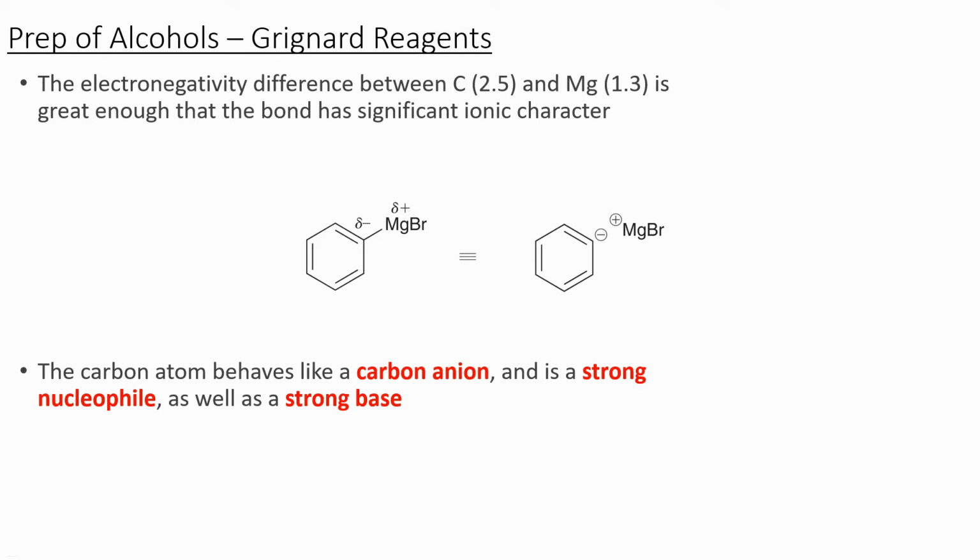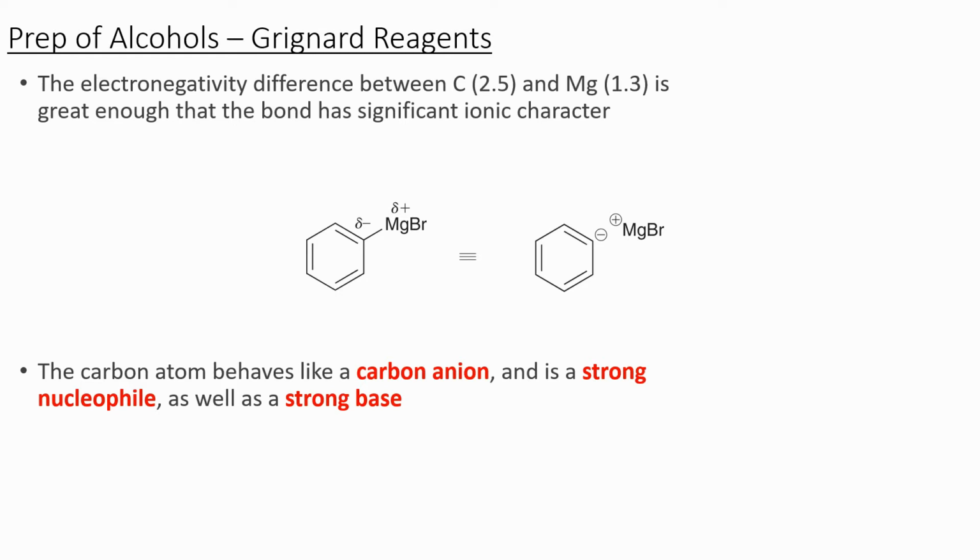And up until this point, we've seen many, many examples of carbon with positive charge on it, but it's kind of rare that we actually see an example of carbon with a negative charge on it. So this is a way to access carbon with a negative charge on it.